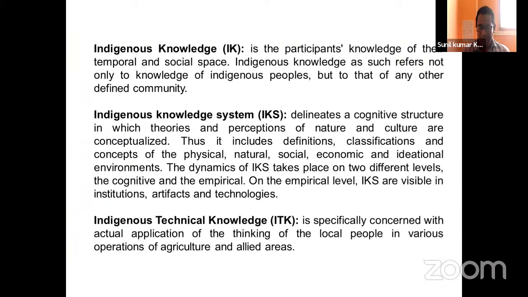This ITK, it is not necessary that if a particular ITK is working in one condition, it can produce the same result in another condition also. It is not necessary. And there are some other terminologies also, like indigenous knowledge system. What is this? This is related to a cognitive structure, meaning behavioral structures in which theories and perceptions of nature and cultures are conceptualized.